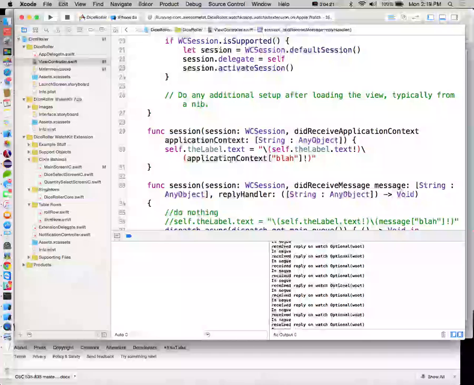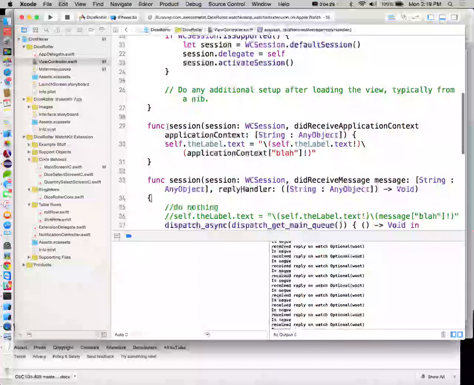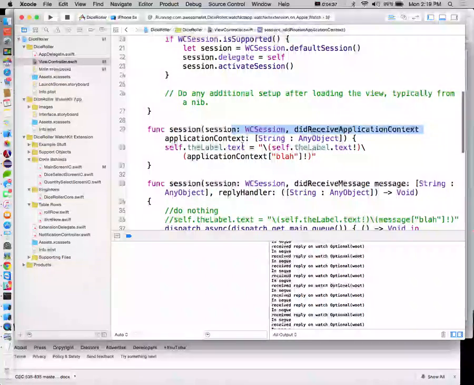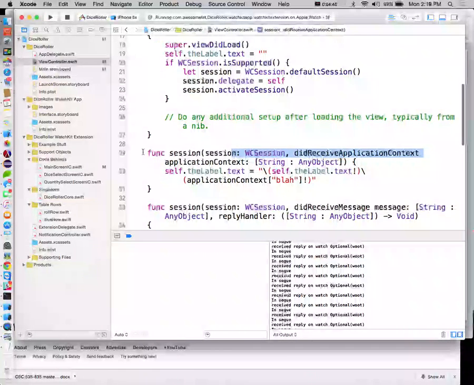What was the difference there? So here is did receive application context, and here's the message, where I don't care about a reply. Well, here's the context. Do we have a reply ability here?